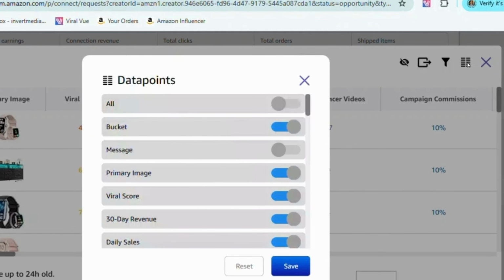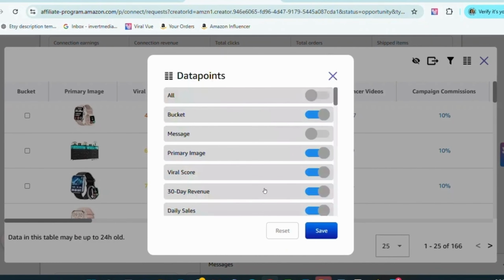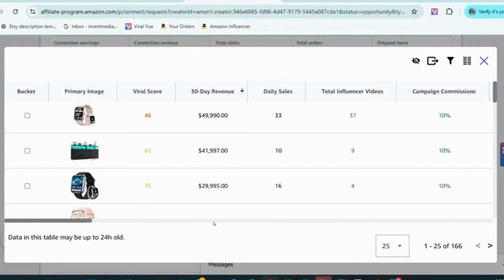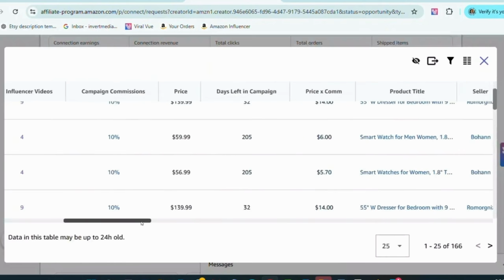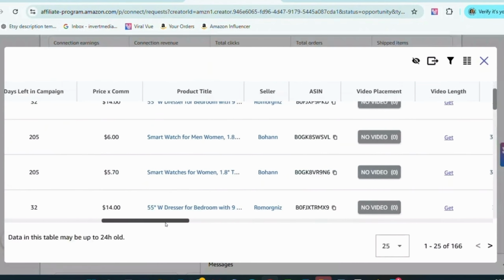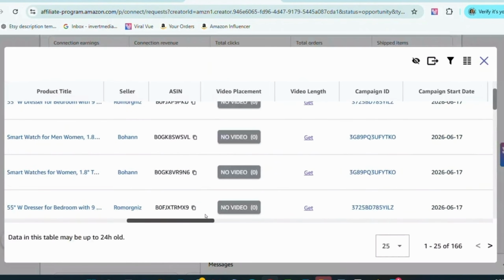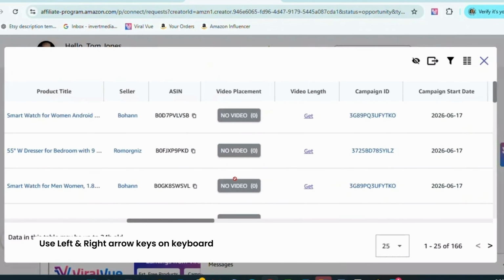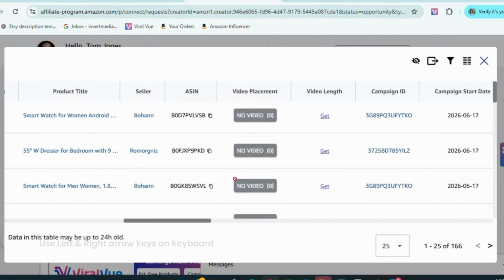That way, you're going to quickly be able to sort the metrics that matter the most when you're looking through different products. So go into the data points settings again, arrange the columns however you think works best for you, and put the most important metrics at the front. This is going to make it so much easier to identify those strong opportunities faster. And if you need additional information about a product, you can always scroll to the right to view more details, right? This is going to save you time and allow you to get this information so much faster.